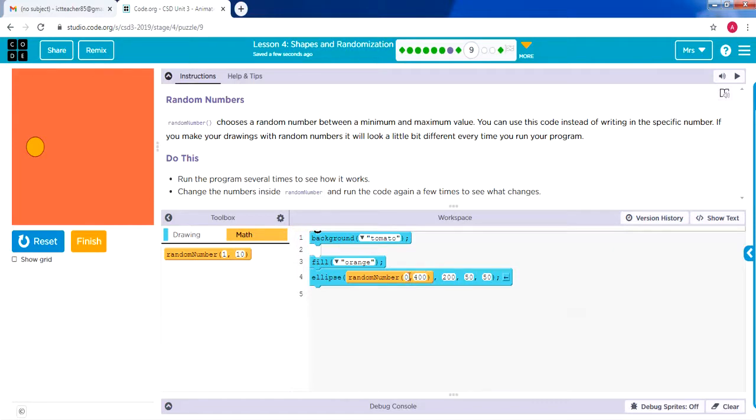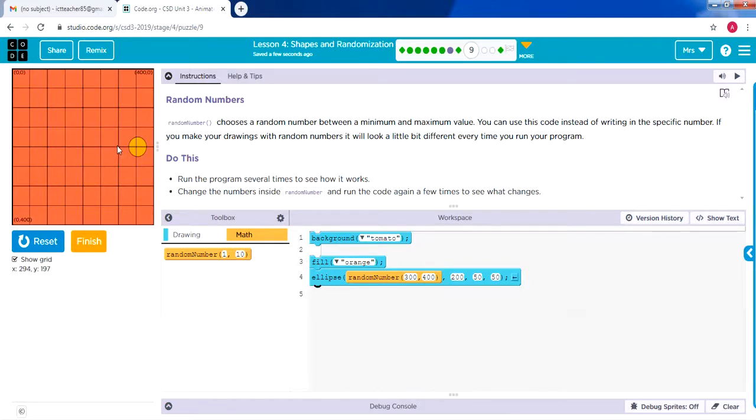Try to change the 0, for example, to start from 300. What do you think? What will happen? Reset and run. Yes, the x value of the ellipse or the circle we're having here will be moving only from 300 to 400 on the x-axis. I guess only in that place.